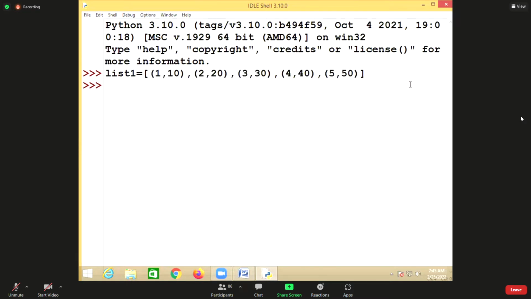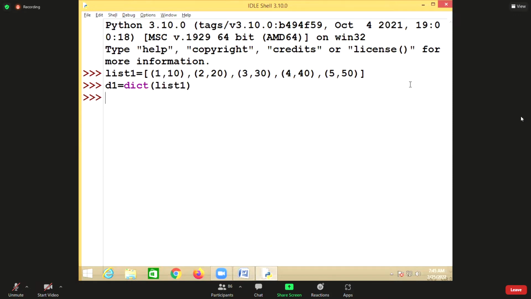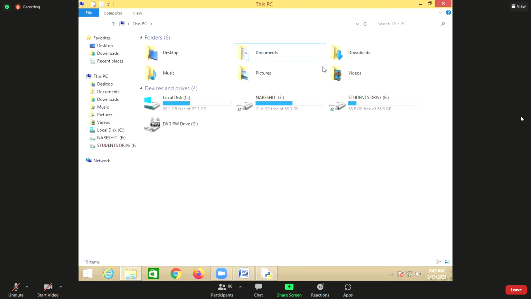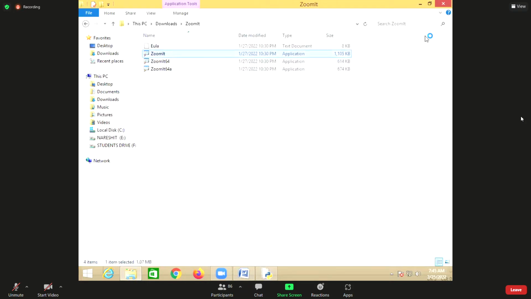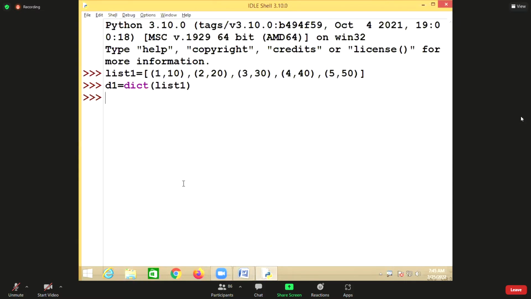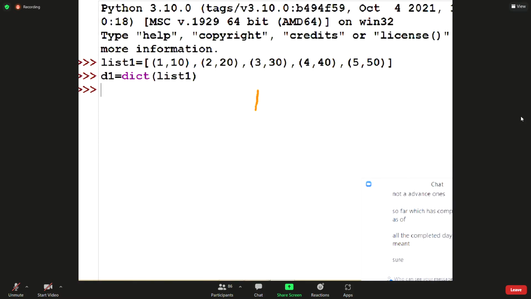Now I can convert this list into a dictionary. When you convert this list into dictionary, each tuple represents an item. So this is how it is, right? This is the dictionary.